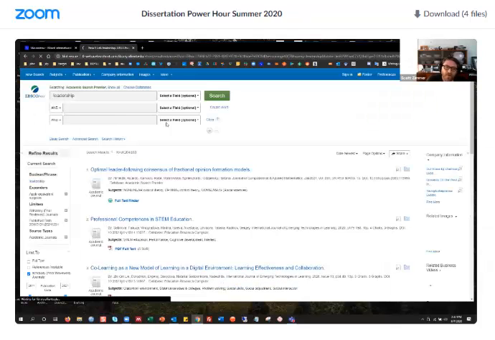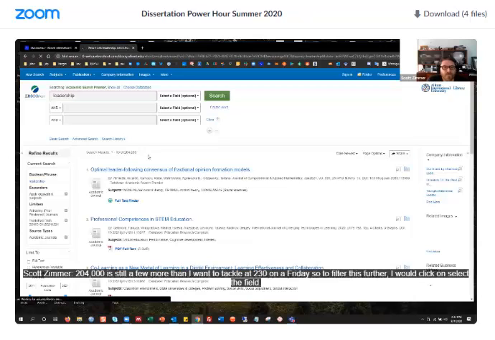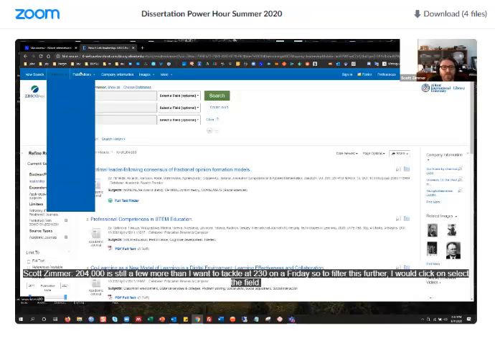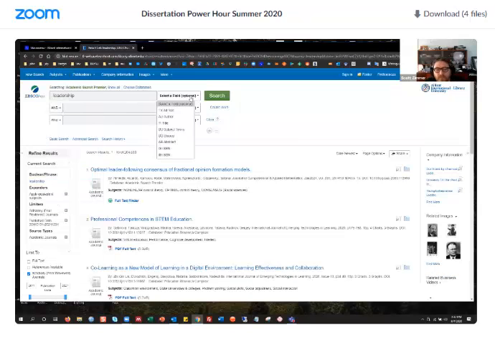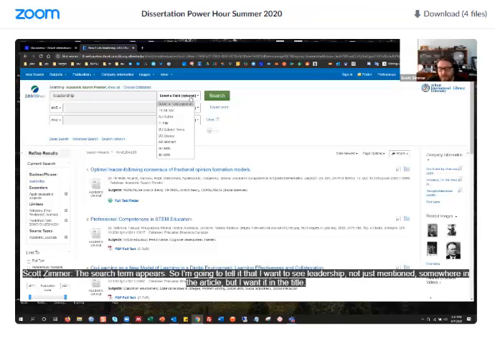So at this point, 204,000 is still a few more than I want to tackle at 2:30 on a Friday. So to filter this further, I would click on Select a Field. And this lets you specify where in the record the search term appears.